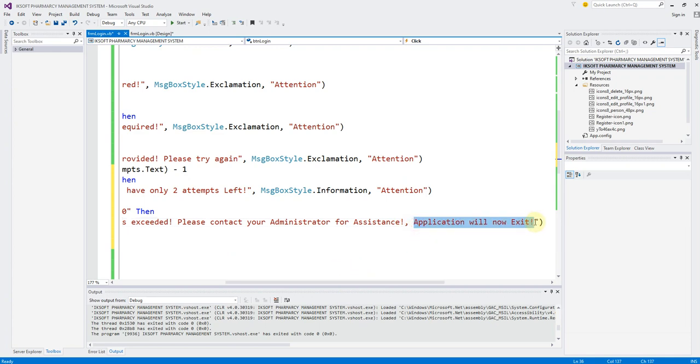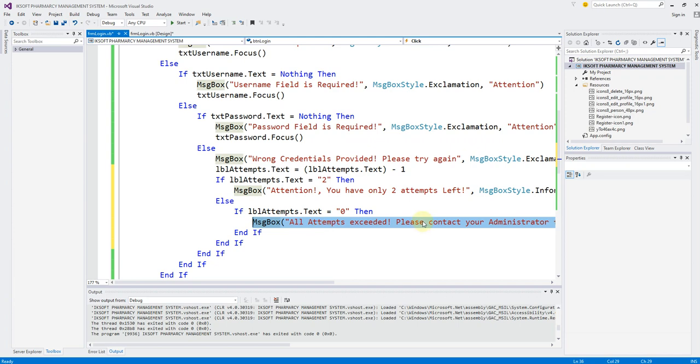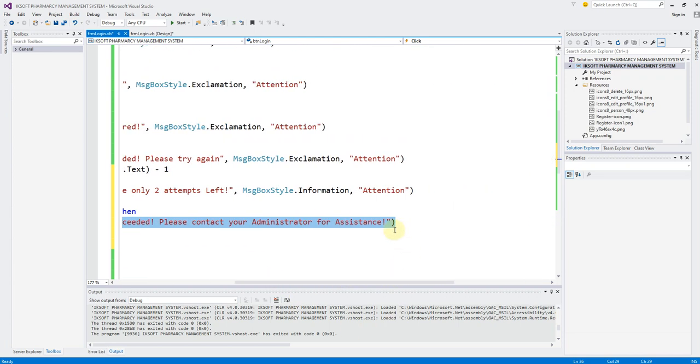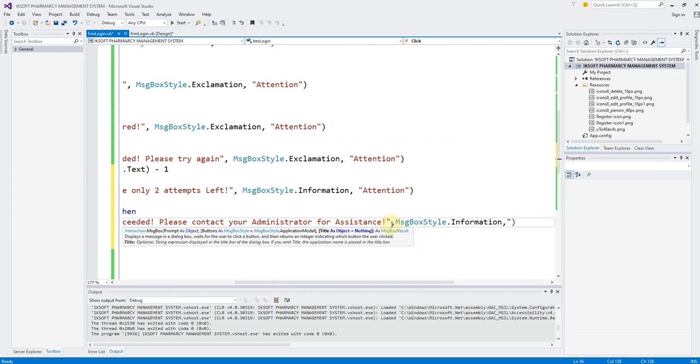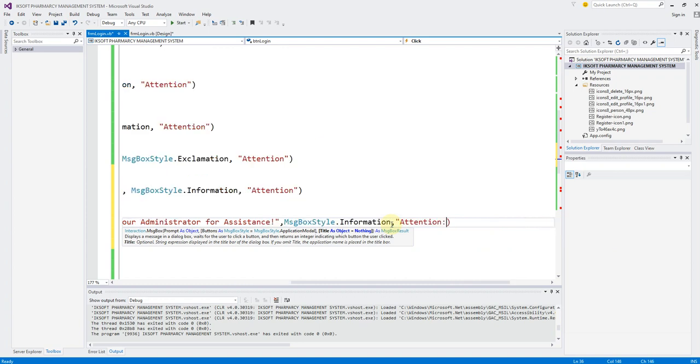I would like to take it out for now. So we just have to copy this same thing. Okay, so let's add a message box style to this. So say msg box style dot information, then we say attention, right?